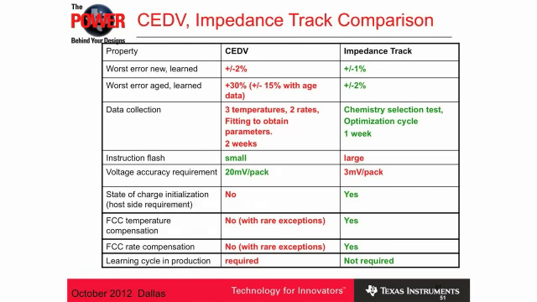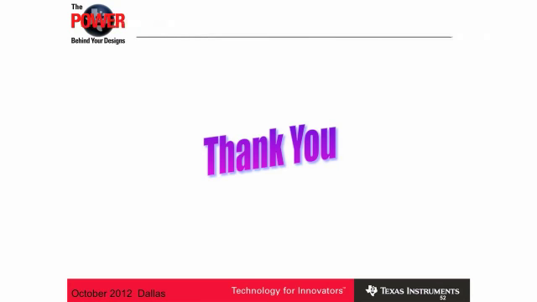This to me is a big one. If you're going to be producing these things in mass, typically for CEDV you want something called a learning machine for every pack that you ship. You want to charge it up, discharge it, and maybe bring it back to the middle before you ship. Now, if you're shipping hundreds, thousands, millions of packs, that's a lot of capital equipment. With Impedance Track, you don't need to do that. You optimize one pack, store it as a golden image, and then you just plug that into every pack. So I'm starting to sound like a salesman, not an engineer, sorry. Thank you. Any questions?